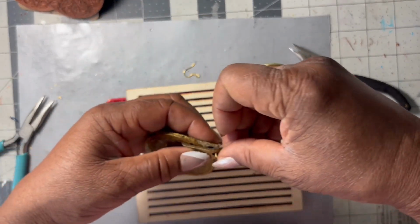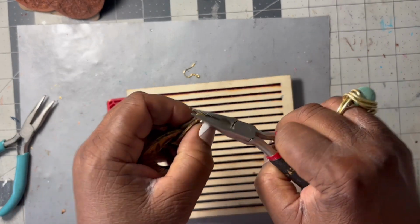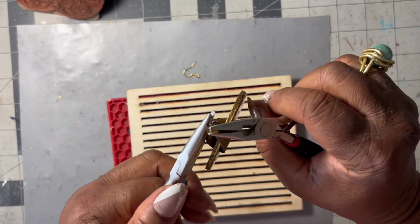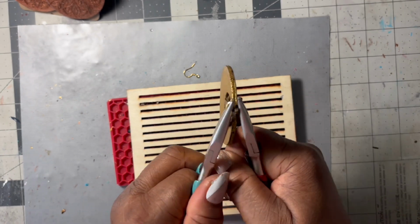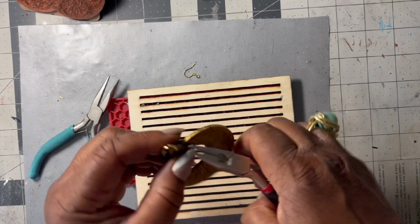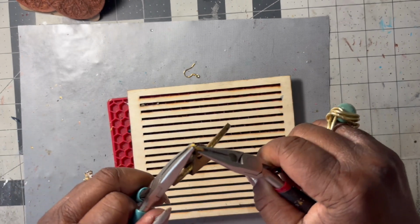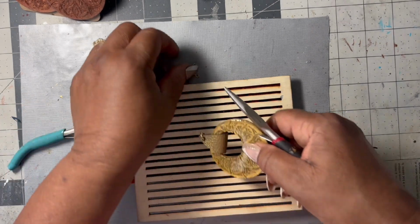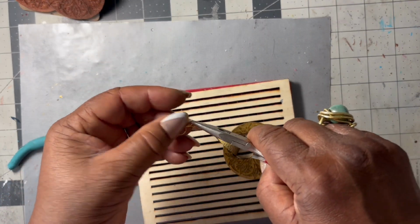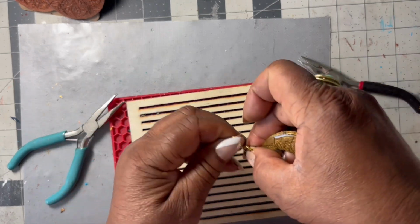I really like the idea that I could paint the tabs whatever color to match the earring with the acrylic paint. So far I've used the Treasure Gold brand to paint the tabs, and haven't experimented with the others, but so far I'm really liking this. I tried rubbing it off, it doesn't come off, so I think it is going to really work out. So all right, I'm putting the hardware on the last one.